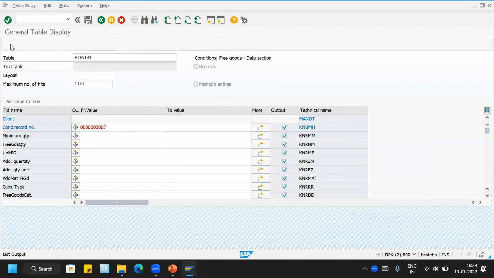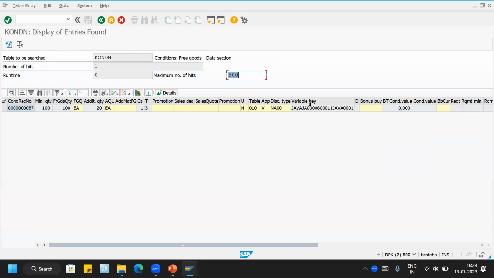Let us execute. I wanted to show you that this is the sales organization, distribution channel, and this is the customer. This is the variable key which is automatically proposed. Variable key means the key combination that we maintained in the free goods condition record maintenance. It has been automatically proposed.